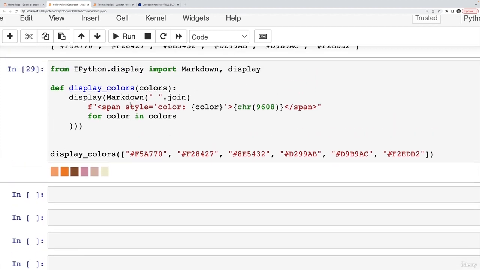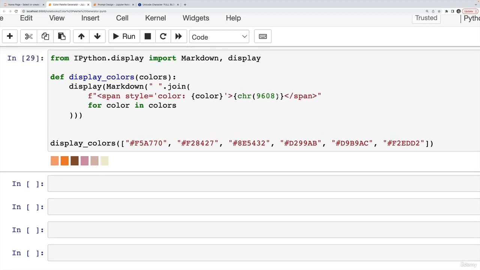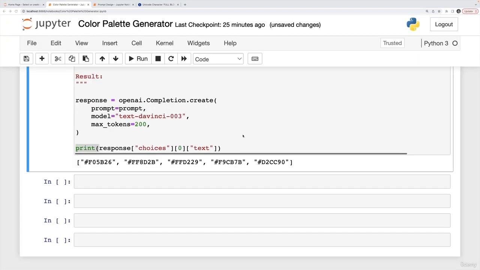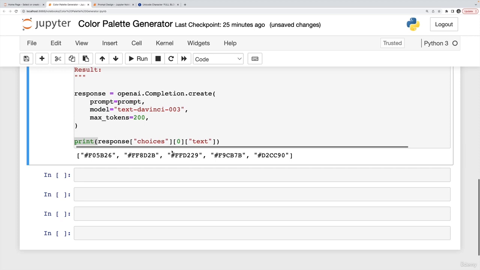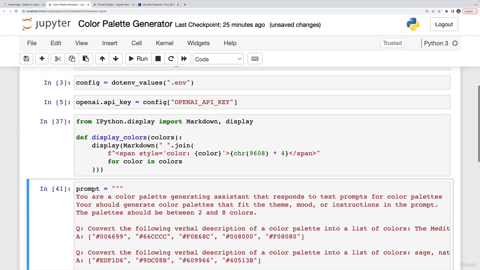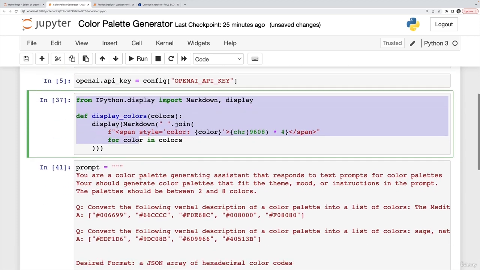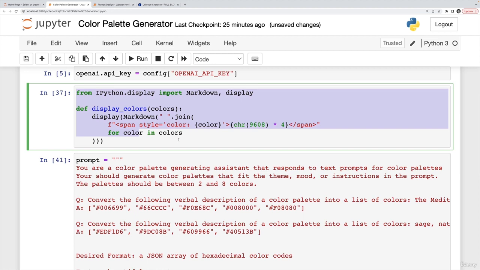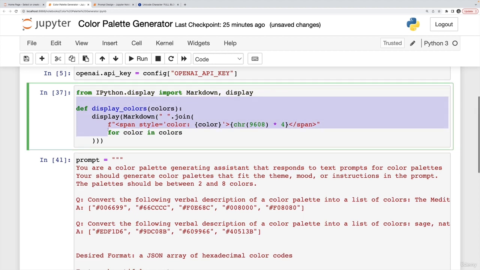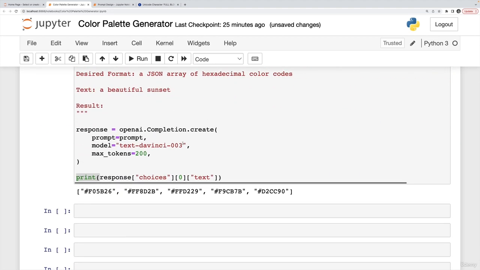We have our color palette. And the only thing I would change here is maybe instead of doing one of these Unicode characters, I might actually multiply it by like 4 or 5. And there we are. We get wider swatches. Okay, so we're very close. The next step is to take the result. By the way, I just moved the function up here. It's more of a helper function, so it doesn't have to go up high. You just have to make sure to run this first before we then try and use the function.